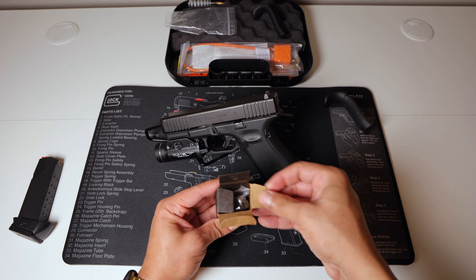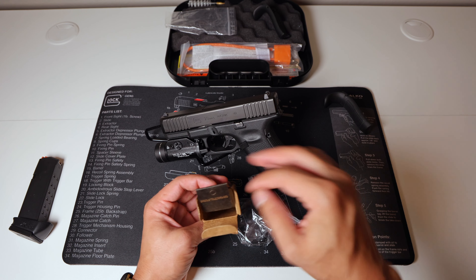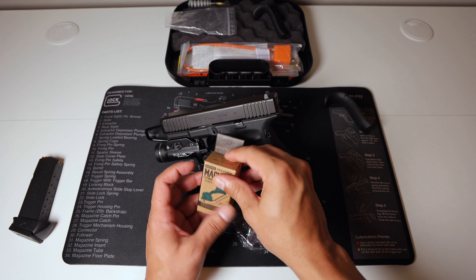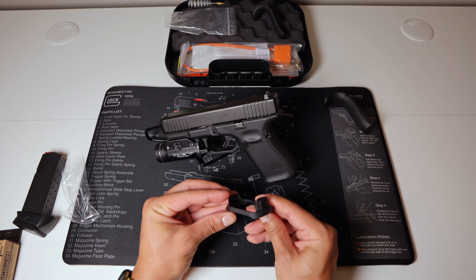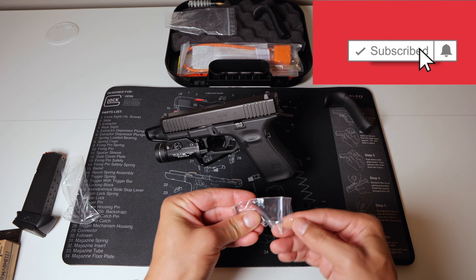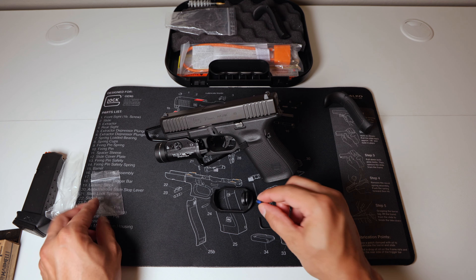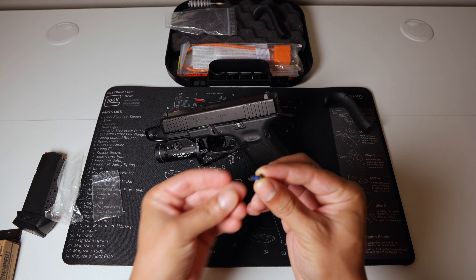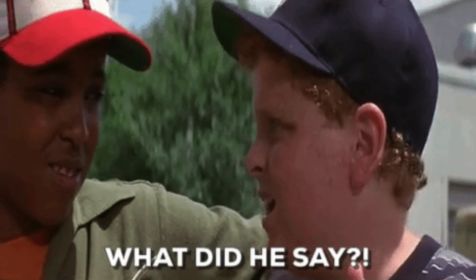Let me go ahead and unbox it and see what comes with it. Now, this was, like I said, a pretty cheaper option. I'm personally not going to spend $100 on a Magwell. I know there are steel ones that are a little more rugged, but I'll take strong polymer plastic like this one and do the same job. So this is the Magwell itself — looks pretty nice. I like the overall low-profile design. They give you an Allen wrench as well as a screw with Loctite on it. You can see the blue Loctite on the threads.